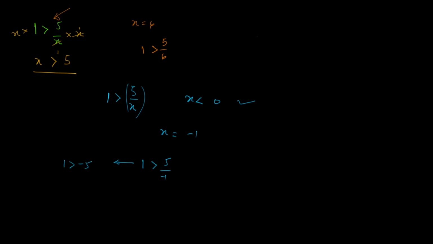So the right solution for this particular question should be all values of X, let me write that in red. The solution set: X, given that X is a real number obviously, and X should be less than 0, or X should be greater than 5. That should be the solution set. So either X is less than 0 or X is greater than 5. They will both satisfy this particular inequality we have over here.